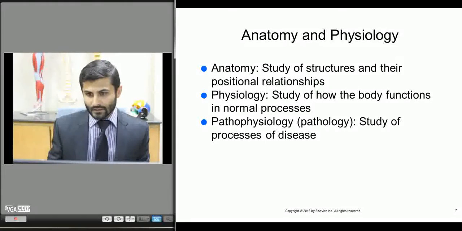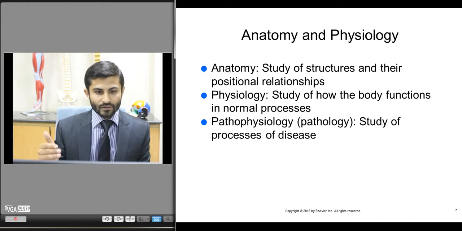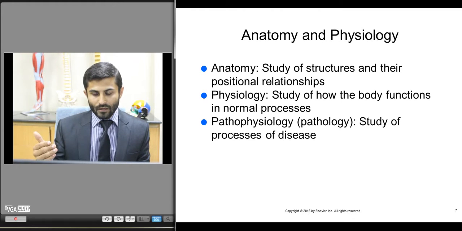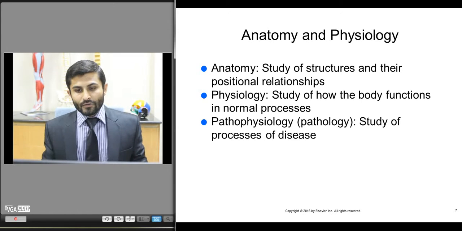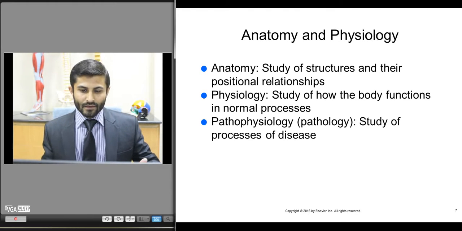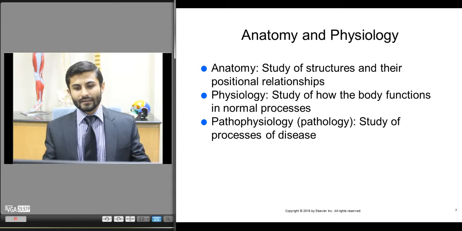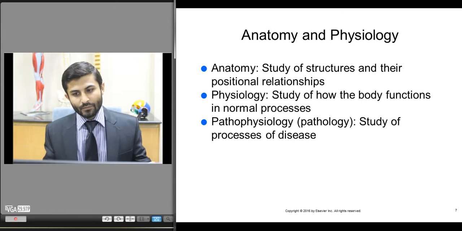Anatomy is the study of structures and their positional relationships. Sometimes we need to define the structure, what the structure is and how it is formed, and sometimes we need to talk about the relationship of the structure with other structures. Physiology is the study of how the body functions in normal processes, but when there is something wrong, when something is pathological, then we call it the study of processes of the disease, that is pathophysiology and pathology.